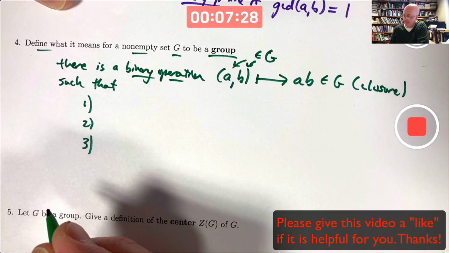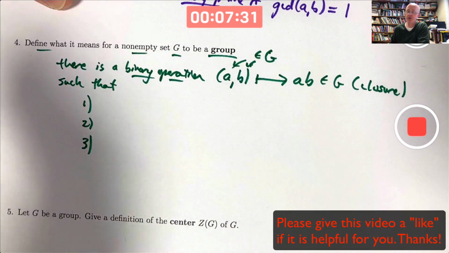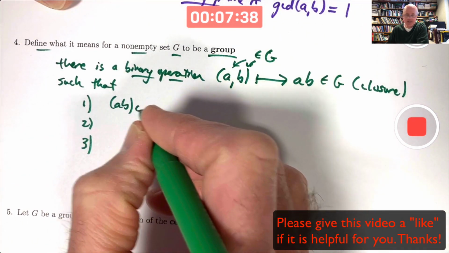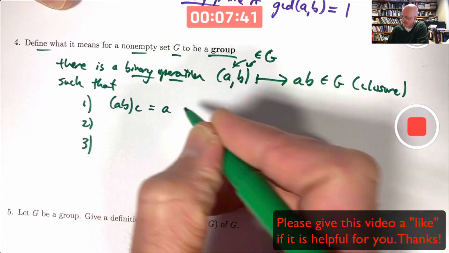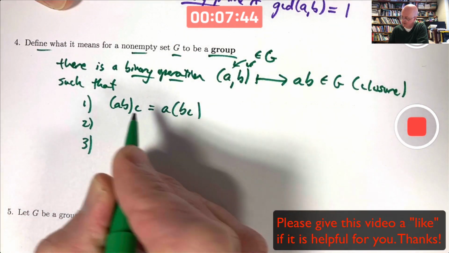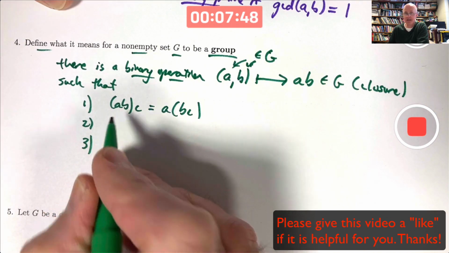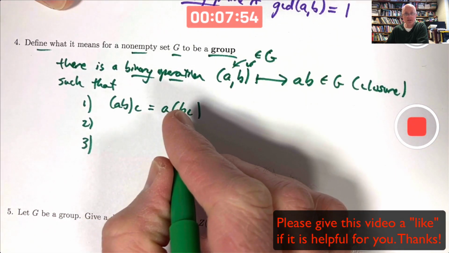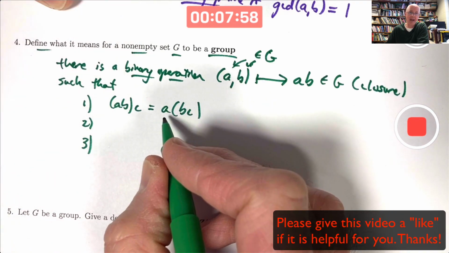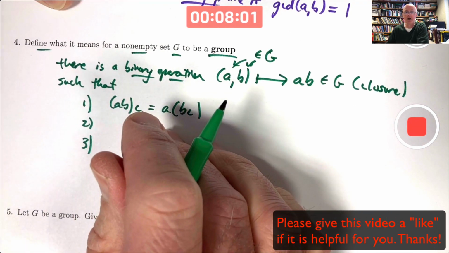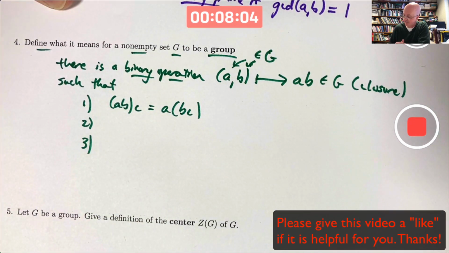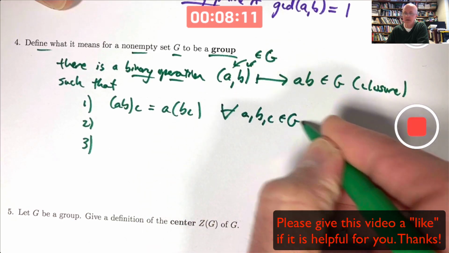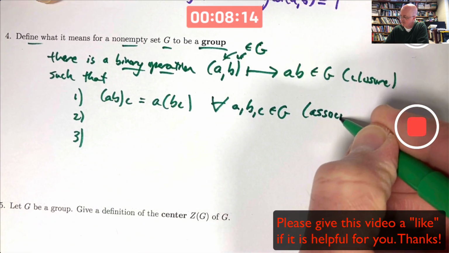The first other property is that this binary operation is associative. AB, or A times B, in parentheses, times C, equals A times, in parentheses, B times C. In other words, if you first take A times B, get a result, and then multiply by C on the right, you get the same result as if you multiply B times C first, and then multiply by A on the left. You can switch where the parentheses are, which ultimately means you actually don't need parentheses at all. This is true for all A, B, C in the group. This is the associative property. Associativity.